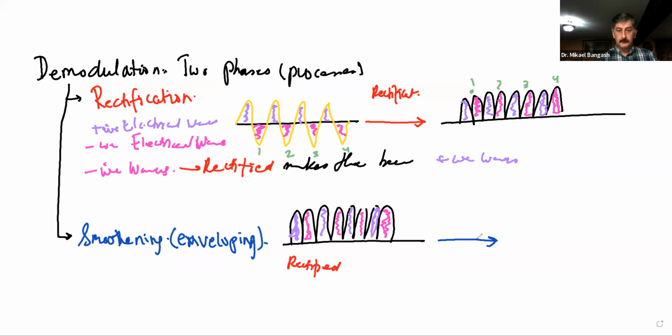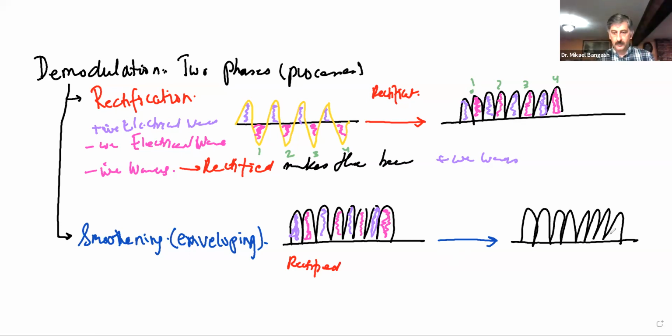Clear? So what would that smoothing or enveloping be? As a result of smoothing or enveloping, what's going to happen is that they actually get close like this. Otherwise it would have been bumps, bumps, bumps, bumps, bumps, bumps, bumps. So pretty much they are covered up in a coloring, or a smoothing, or are enveloped together.